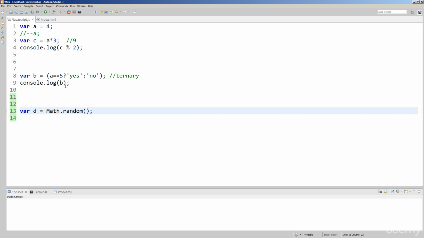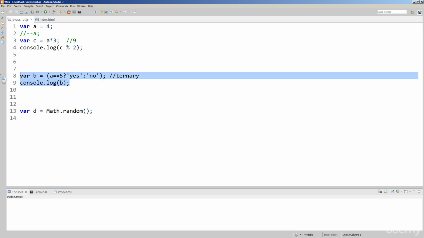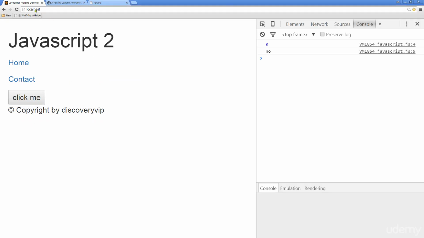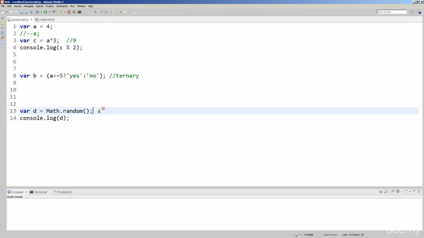This is going to return a value of anything up to 1, so a number between 0 and 1. I can just console log d. Every time we run it, we're going to get a random number returned. As you can see, it's a random number from 0 to 1, and the decimal places are included.